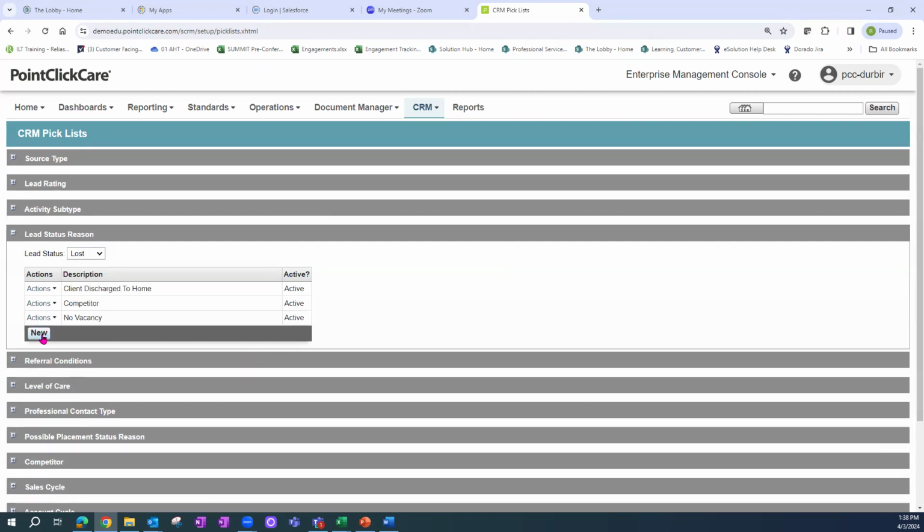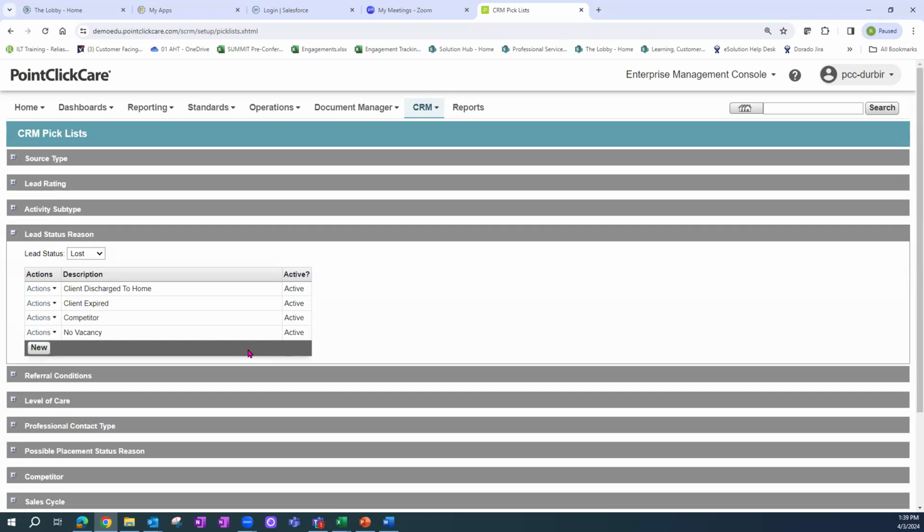And then the other one that I put in is the client expired or passed away, whichever term you might like, because I've gotten a lot of referrals, started working through them, we follow up and find out that they passed away at the other location, and we got to close the referral. So those are the big two, everybody, that I always say add in, because it's very nice to have those ready at anybody's fingertips inside that drop-down menu.